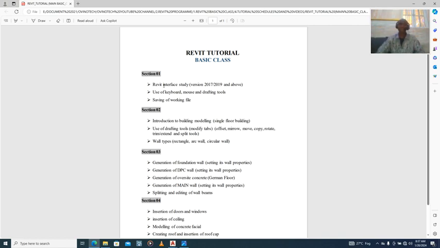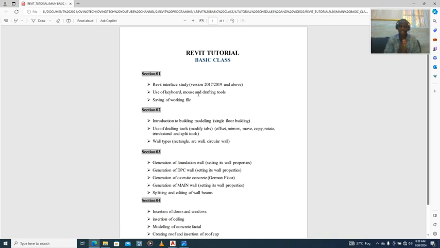Starting from section 1, we are going to look at the Revit interface to study our Revit application, the space we use in drafting, and all the necessary tools that we might need to know before we start off our modeling. Then the use of keyboard, the mouse, and the drafting tools. Remember, this is a total basic class.